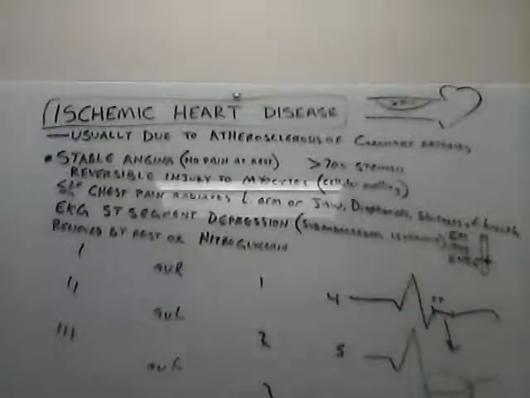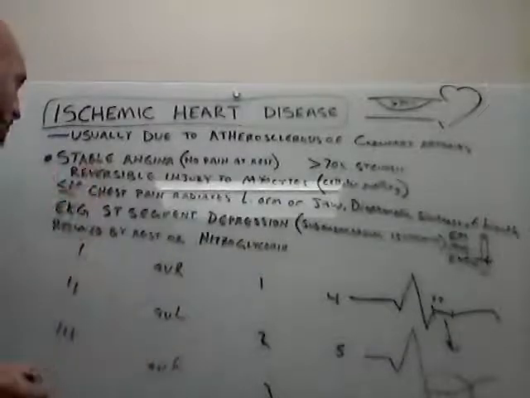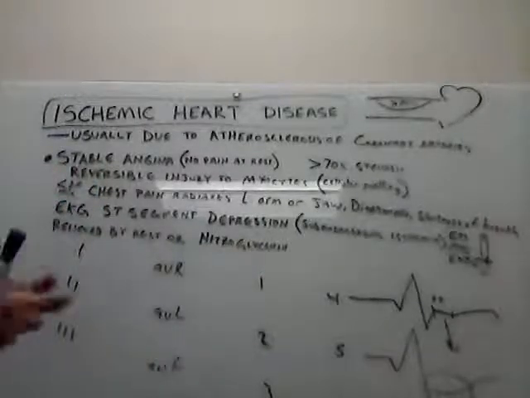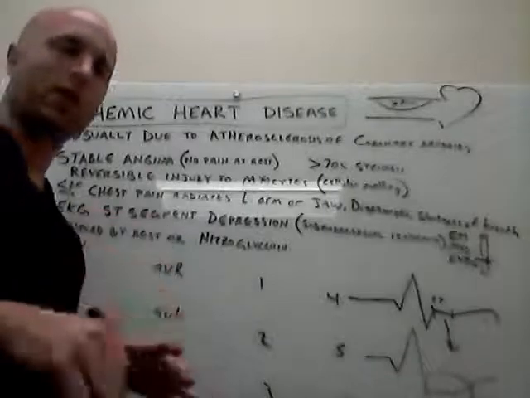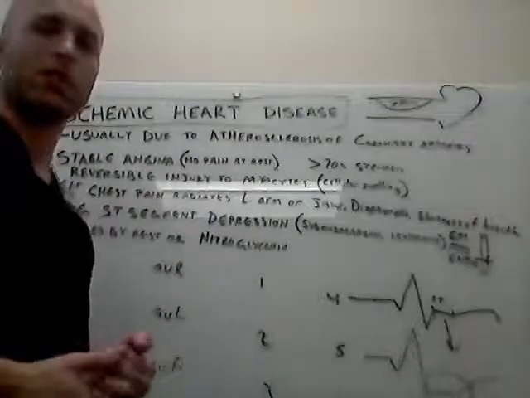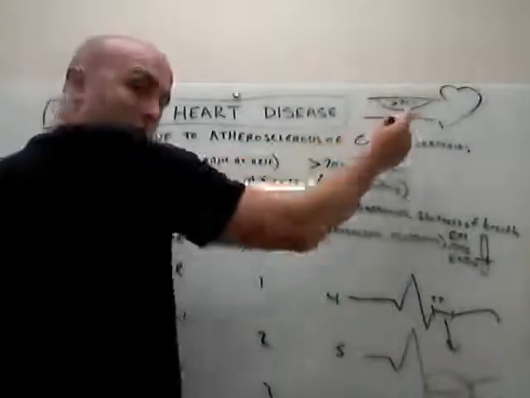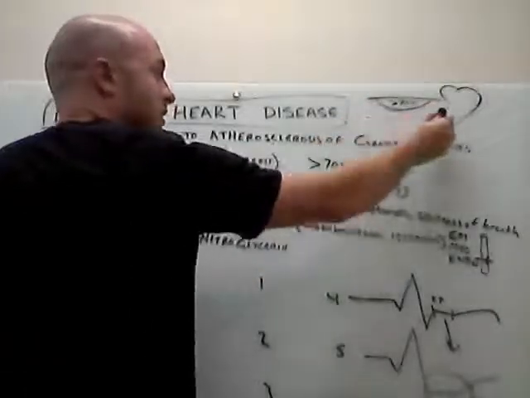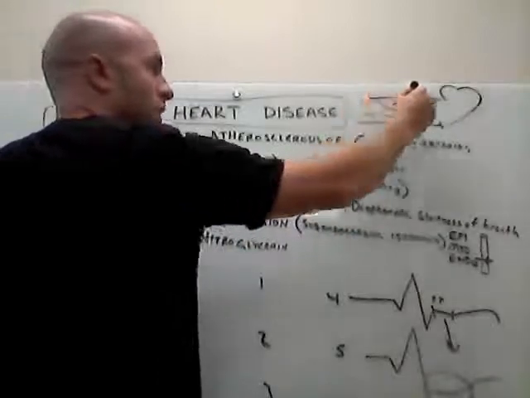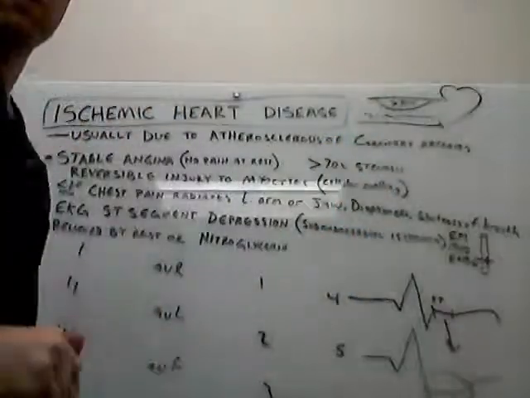And you can relieve it if it's a stable angina. You can relieve this through just resting, which of course decreases the load on the heart, or you can give the person some nitroglycerin, which expands this blood vessel here. We're going back up here again. It would expand this, so now the person has enough room for enough blood to get through, and they're no longer feeling those effects.